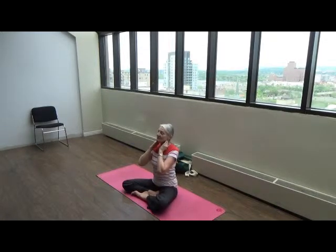So what we're going to do is just gently massage by just stroking down the neck toward the throat like this, helping to move any toxins that have gathered in the face and neck. And then you can also stroke down the side toward the shoulders, and you can put a fair amount of pressure, don't hurt yourself. And then sort of down the middle here.